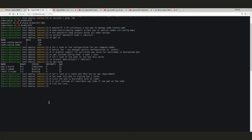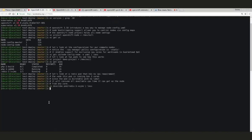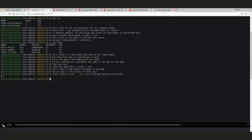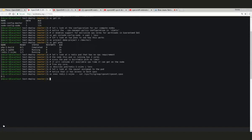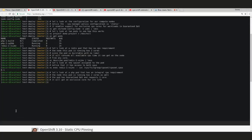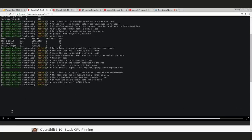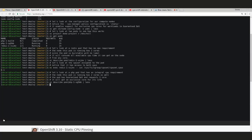We've got a couple of pods running, and we're going to show that the Redis pod itself will run on any one of the two cores in this VM. If you look at the CPU set for that Redis pod, you can see it can run on any one of the two — zero through one is the full set of cores since there are only two cores in this VM. Looking at a different pod, the PHP pod, you can also see there was a quality of service tier associated with it.